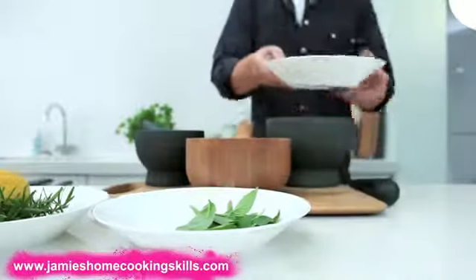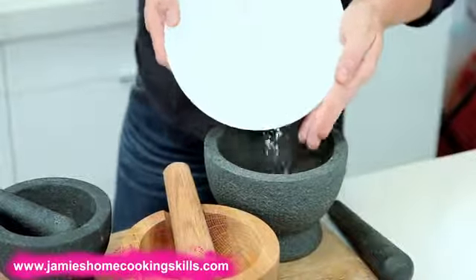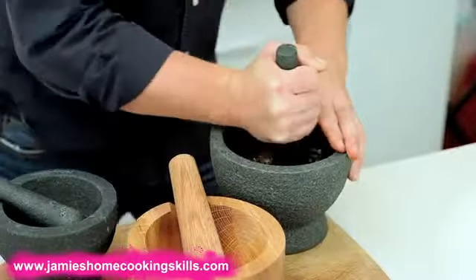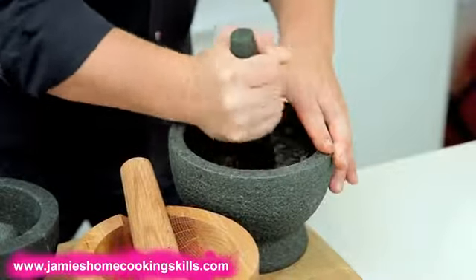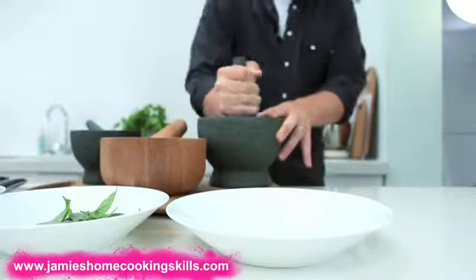I'm going to show you three quick things to do with it. We've got a few spices here — peppercorns, coriander seeds, salt and cumin. That's just a couple of spices which could be any kind of dry rub for a roast or grilled bit of meat, or a base for a curry. I haven't just gone in there and started smashing it — I've muddled it first. And that kind of takes the worst of it out. You can see that's broken it up to a point. Then we go into the bashing.